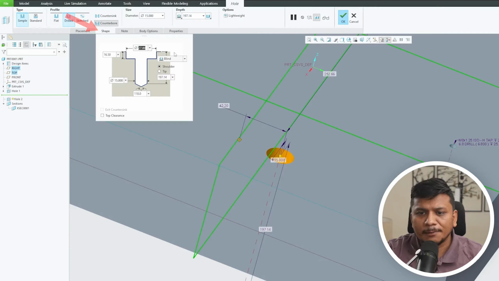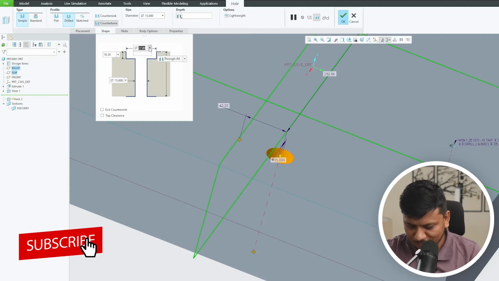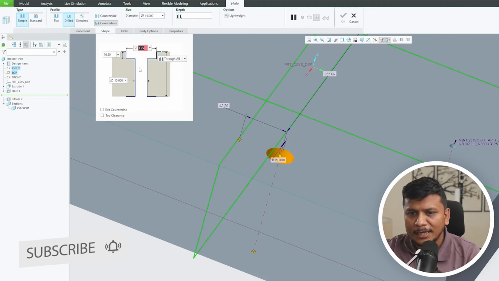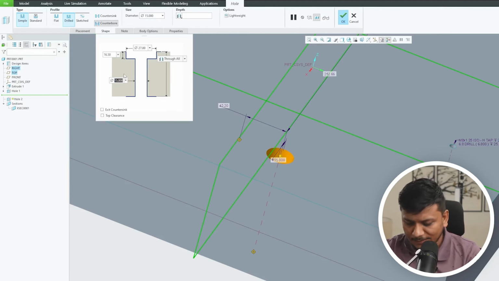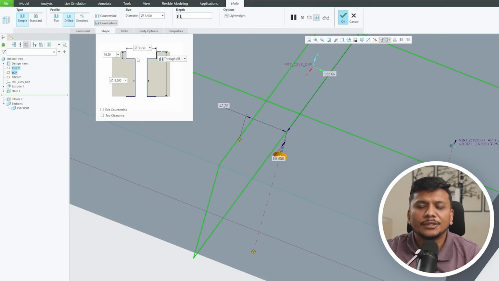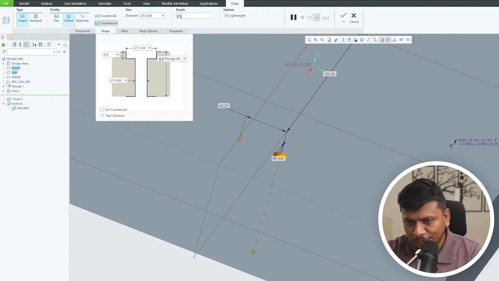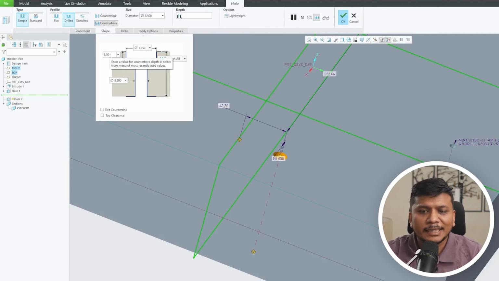So generally counterbores are through all. Now let me actually make it 13.5, and the reason why it shows red is because it is not practically feasible. Here we need to make it lower than the counterbore head width. So now let's make it 13.5. And this I am doing such that I can insert an Allen bolt of size M8 with hex type style. Now generally the head size of M8 is also 8 mm, and just to flush it inside, here I have kept the value as 8.5.